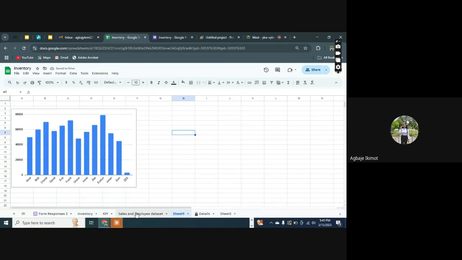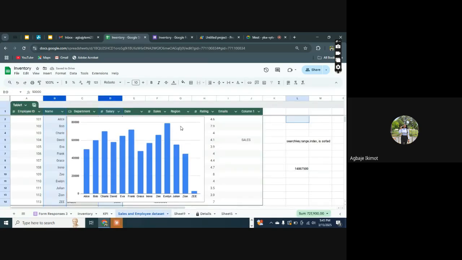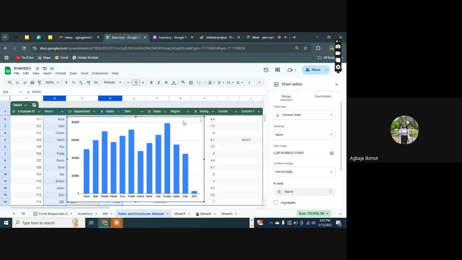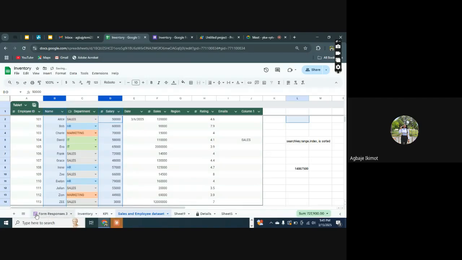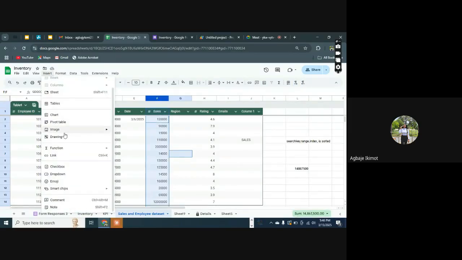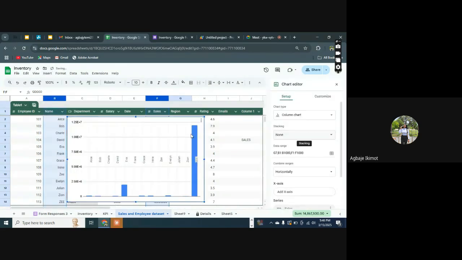Okay, now I want to look at, is Evelyn actually bringing in more sales for her to be collecting the highest salary? You can always delete this because I have copied it to another sheet. It will not affect it at all. So now we are going to look at control, pick the column you want, and I want to look at sales. Insert chart. So by default, it gave us this. So I don't want this.